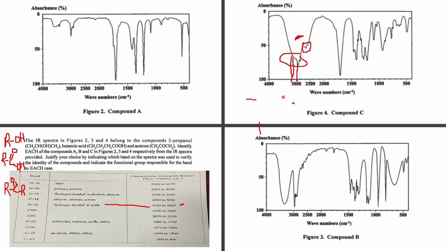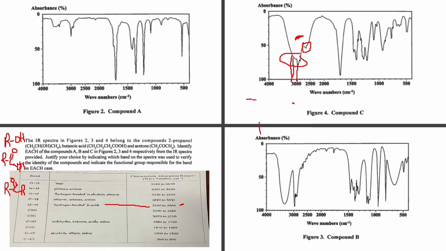So utilizing this very broad peak here, I would then determine the wave number of that peak. So we're back here with your very broad OH group. We draw down the line to then determine the wave number of this band, or of this peak. And based on your data sheet, you would have determined that that wave number falls within the range of your OH group within your acids. We're already leading to that because of the very broad peak on your spectrum.